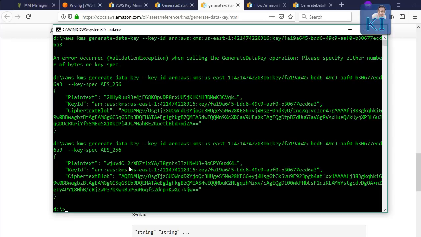Now, if you want to use this data key in some of your application, you can go ahead and call the API, generate this and then make use of it. For the services which are AWS managed like S3 or EBS or other services, when KMS-related encryption happens, this generation of the data key happens automatically. You don't have to worry about it. All you have to tell in the AWS console is which customer master key should be used to do the encryption. That's it.